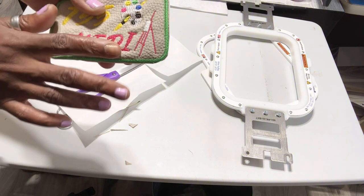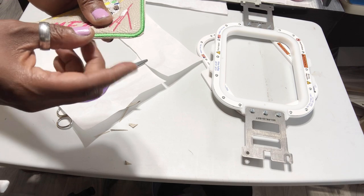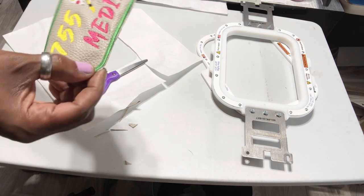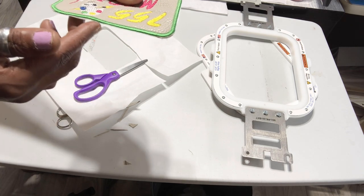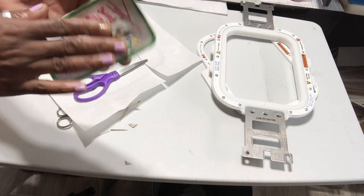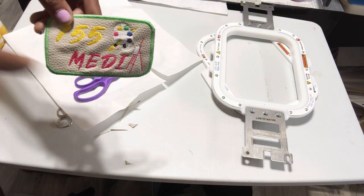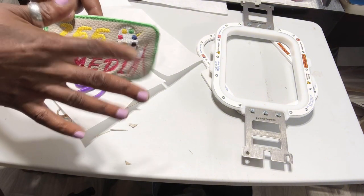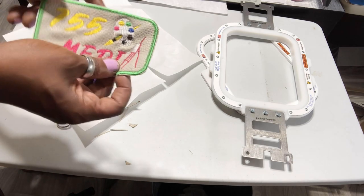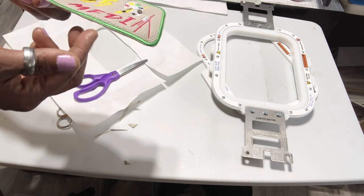But like I said, I will heat seal this. So what that means is I will take a lighter and just burn around the edges. And that way it will clean all of this paper off of the patch. If you give me a second, I'll go get a lighter and show you guys exactly what that means. If you don't have a lighter, if you have a wood burning tool, you can also use that to clean the edges. Just anything that will heat this up to get rid of all the excess.